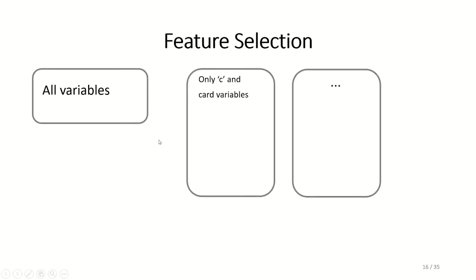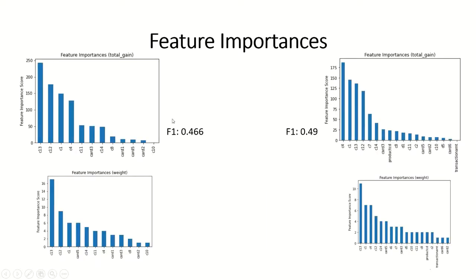About feature selection, I tested 2 different combinations. And for feature importances, I compared 2 models with the XGBoost. On the right, we have all features, and we get this F1 score, that is the score of interest that we are using. And on the left side, we reduce the number of features, and we sacrifice just a little bit of the F1 score. So I would prefer this model because it is a little more explainable. We have fewer features to use.